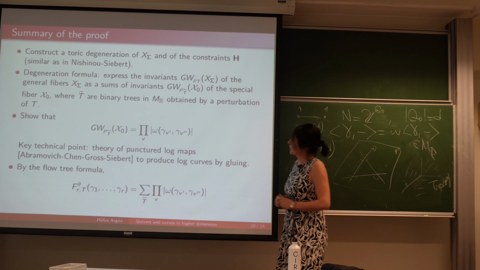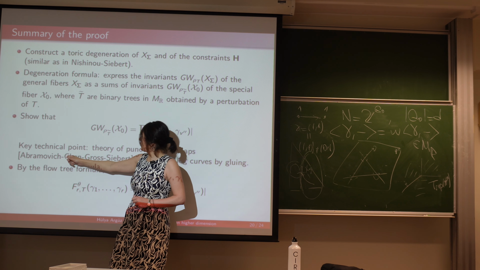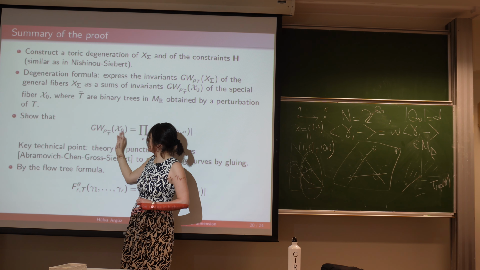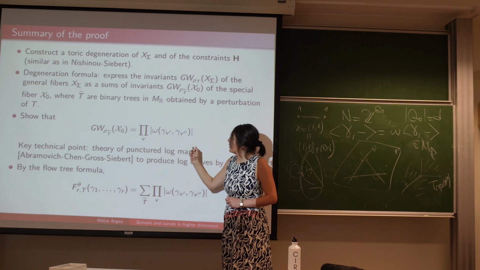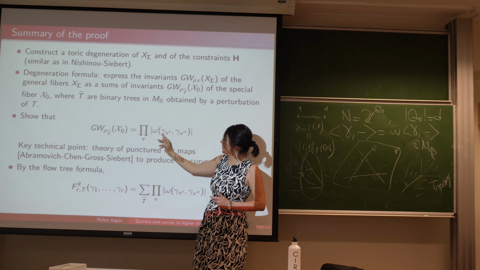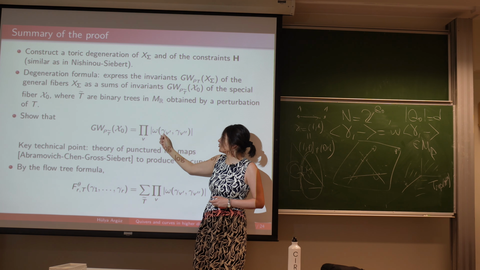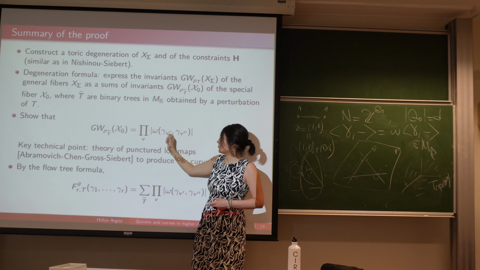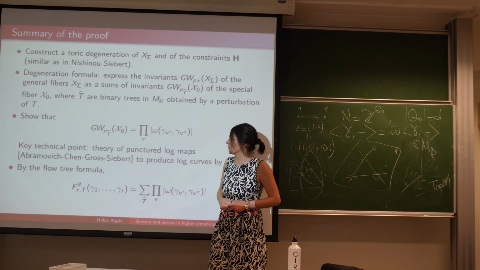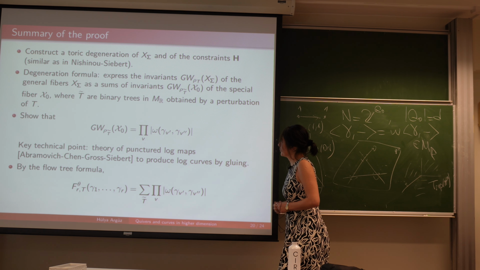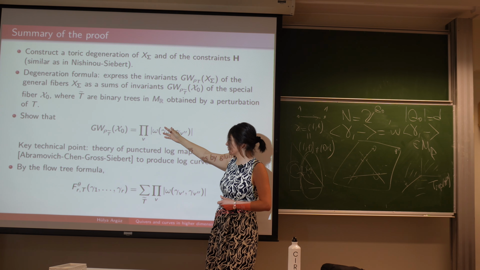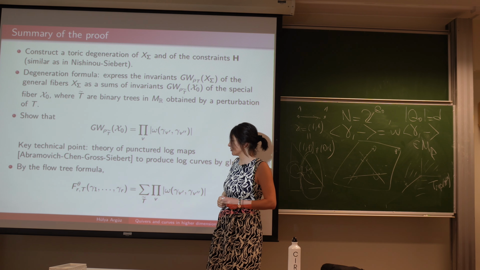And there is a gluing formula due to Abramovich-Gross-Siebert telling you how these numbers of curves in the central fiber are given by some number which can be defined by, which we relate to numbers appearing in the wall crossing for quiver DT invariants defined by the skew-symmetric form omega. And the main idea is to observe the skew-symmetric form omega appearing in the attractor flow tree formula is related to the gluing formula and punctured log Gromov-Witten theory.